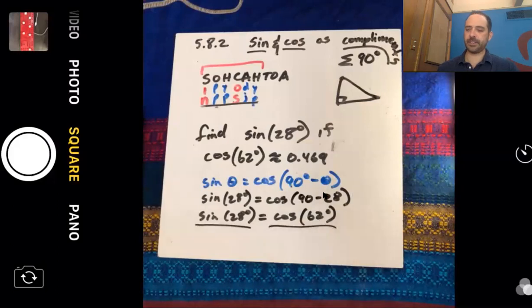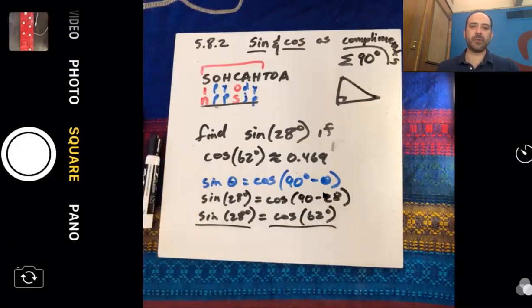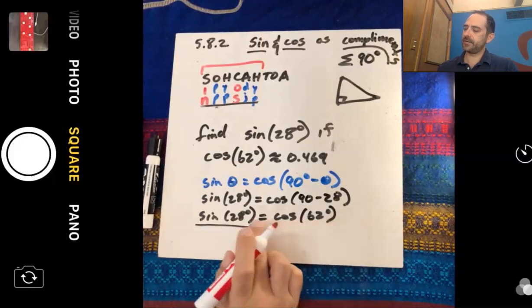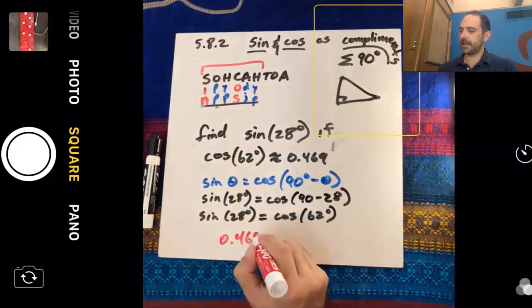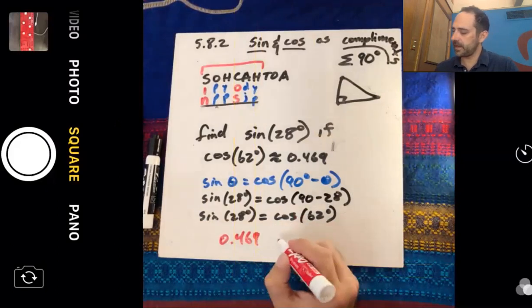And let's just double check it. You might just be waiting for, when does this get harder? It's a little conceptually tricky, but we can do it. Okay, so let's look. Let's go 28 degrees, and we'll take the sine of that. All right. So the sine of 28 degrees is 0.469. Oh, okay, look what we have.